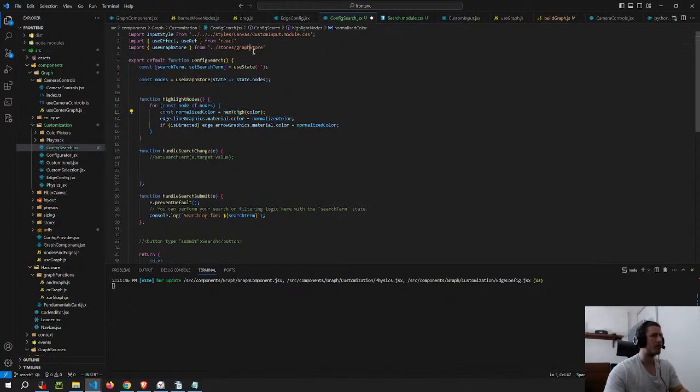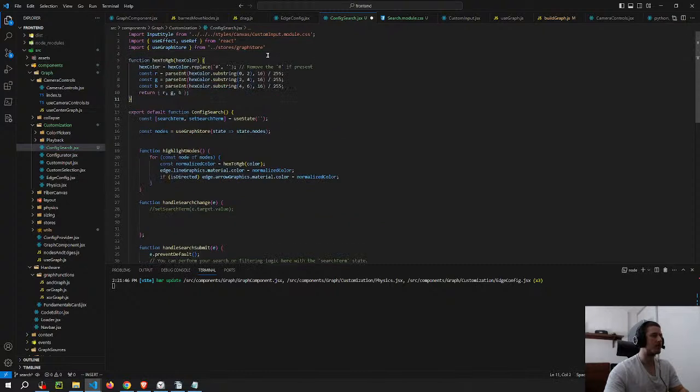I think I'm going to do the same way that I did the other one, because the nodes are going to have the colors in.